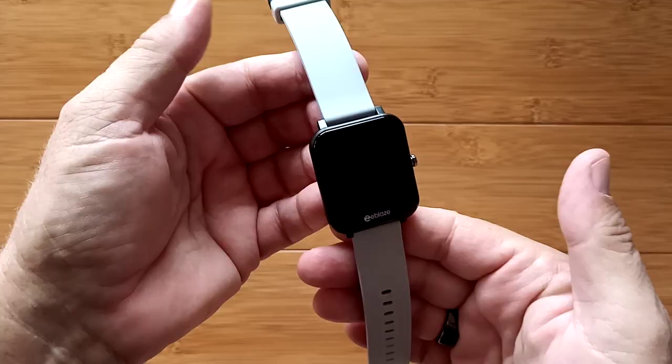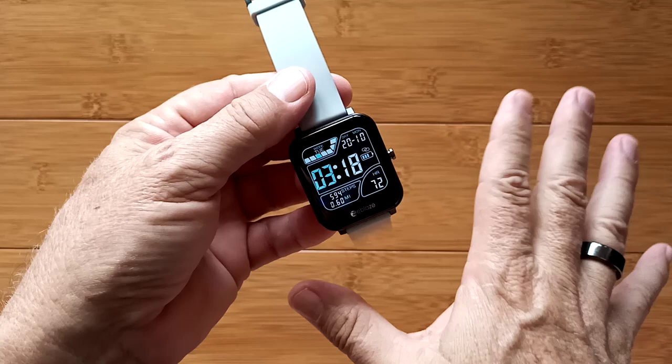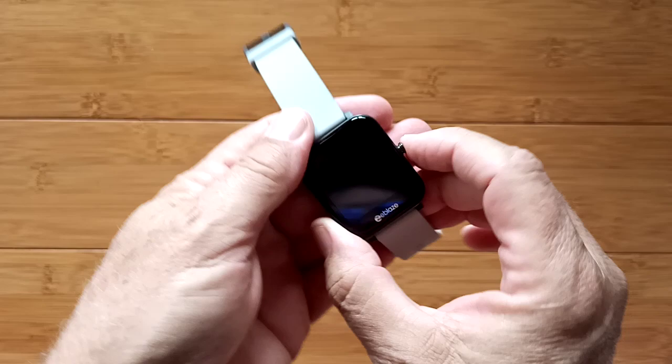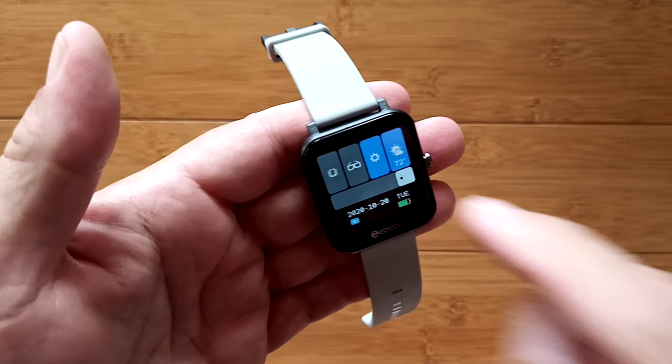I would just press and hold to boot the watch up, but I don't want to turn it off because I've got it paired to the app and paired to the phone for calling. Here's one of the best watch faces I think it's got going for it — I really like that one. It's digital and tells you a lot of stuff. Let's walk through quickly what the watch does. Pulling it down, you've got an interesting user interface with a brightness slider — very responsive, not just tap up and down.